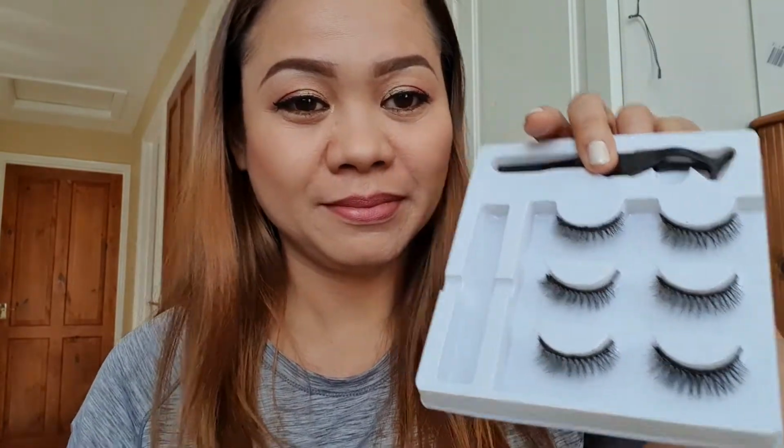So in this packet, it consists of magnetic eyelashes. There you are. Magnetic eyeliner fluid. And eyelashes with special tools. This is what I call the tools that you have to use to stick into your eyelashes, sorry. So what I'm going to do, I won't mess up my lashes. At least I'm dry. So far, so good. I'm happy with the result.